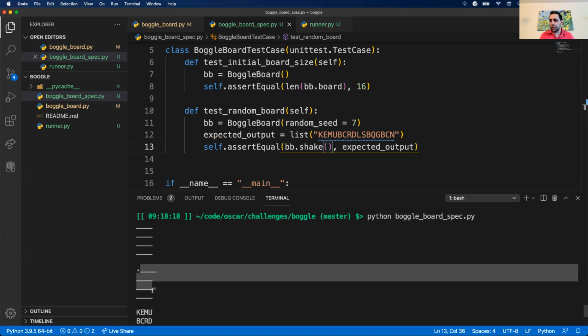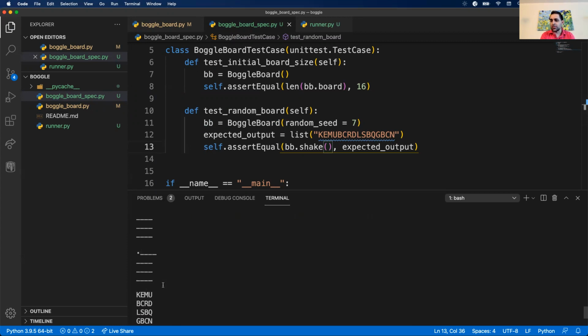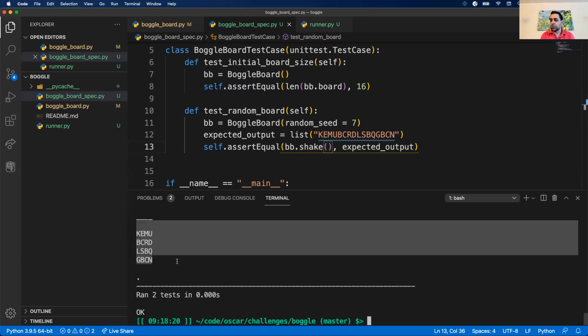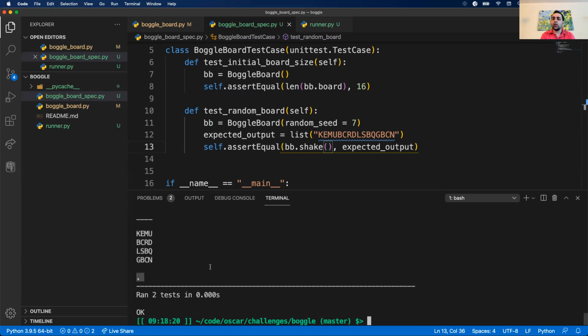Again, we're kind of combining the output here, so it's not easiest to see, but we passed 1 test case, and then we called shake, which printed out that board. So it looks like we're passing that. Again, just one way to test pseudo-randomness if you control the seed. So that's one way you can write unit tests for a random occurrence if you understand what the output should be. Now from this point on, as we add more code, if this breaks, then we know that we somehow broke our logic.